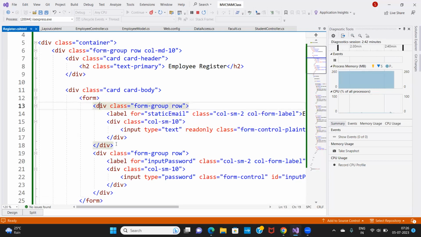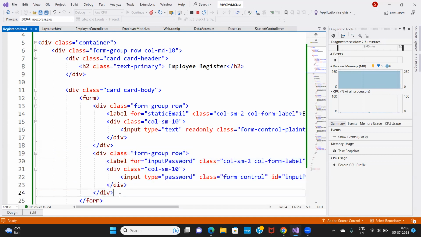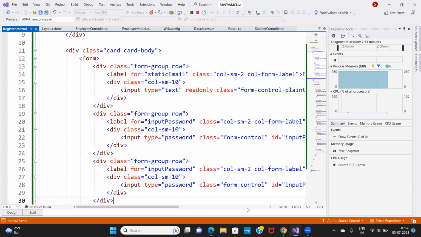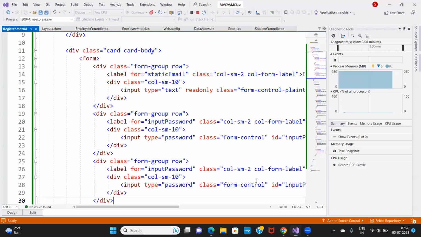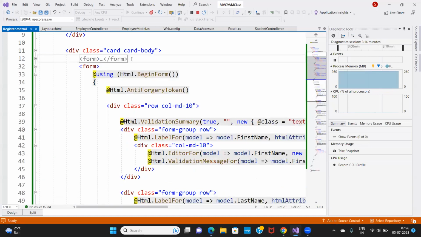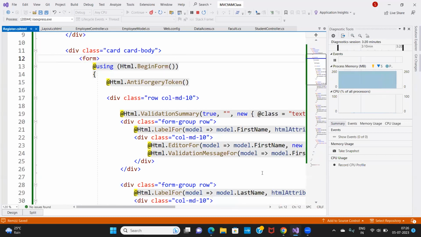It is one more. Copy this one. This text box is not getting a space. Okay, leave it, no problem. I'm removing this complete tag. So we can format it after functionality.